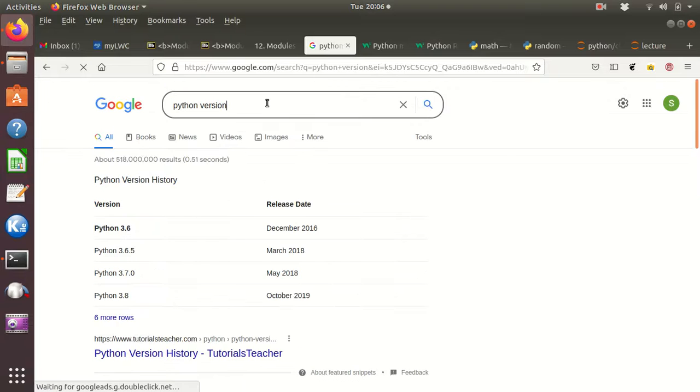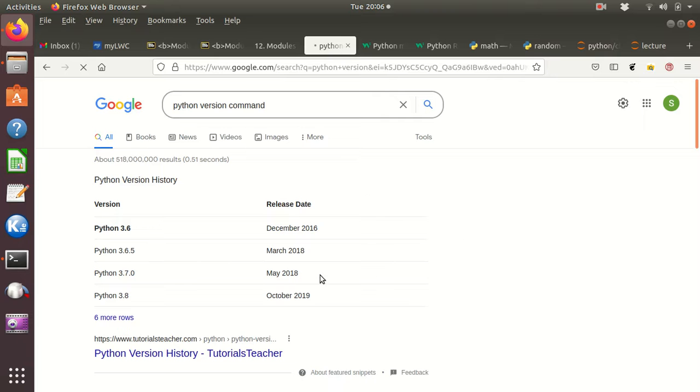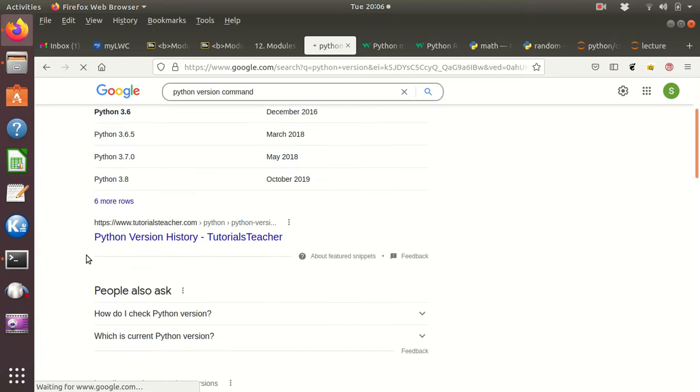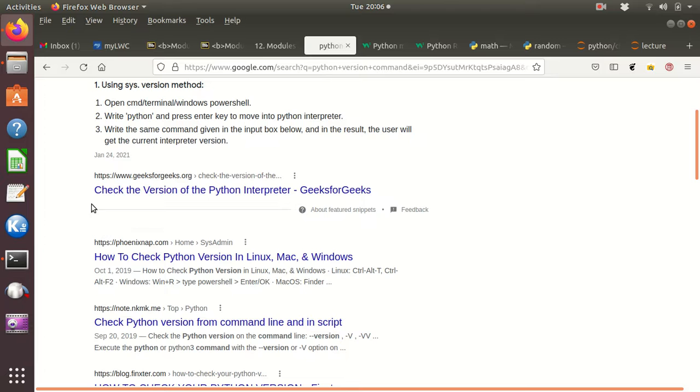Okay, let's go back to here. Let's see if there's one that you can do while you're in Python. Okay, check the version of Python. Oh, that's Linux.